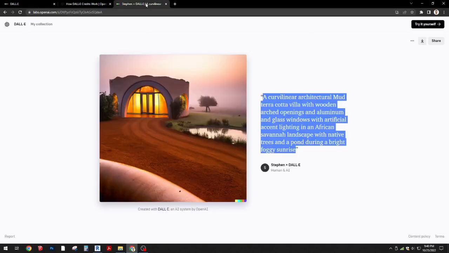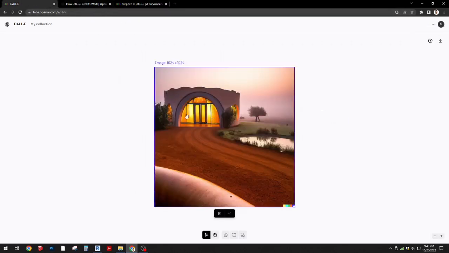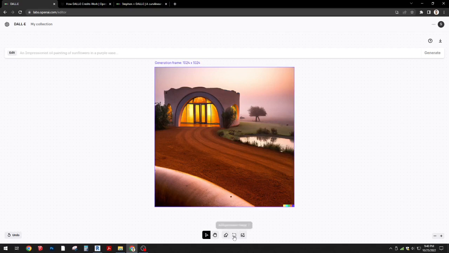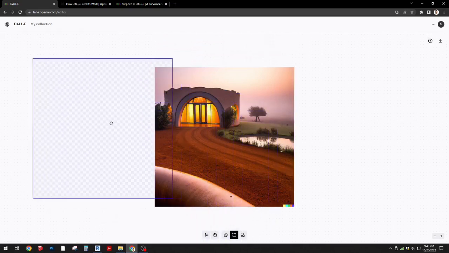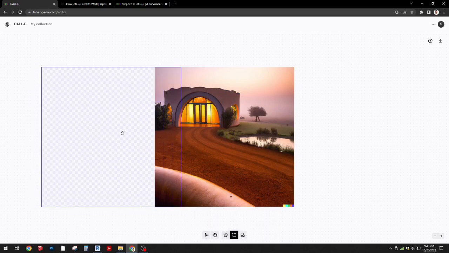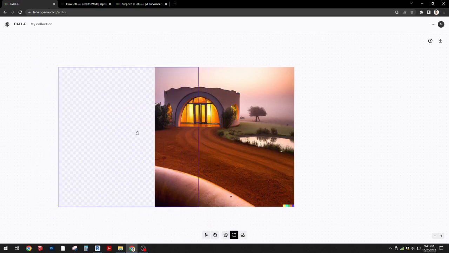And again, I have my prompt here that I can pick and choose some of these words from to develop on the image, if you want to keep in theme with it, which I do here. Okay, so I've got my image. I said, okay, add generation frame. Here I'm selecting where I want to build upon this from, and the more you overlap it, the more hints it takes from that original image.